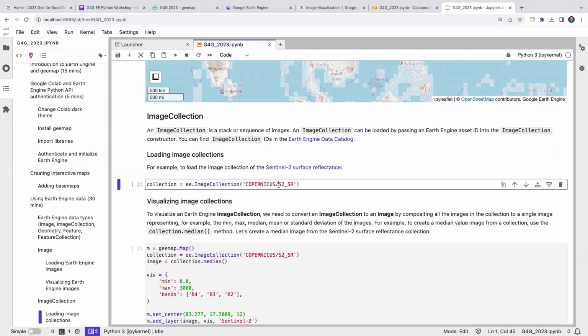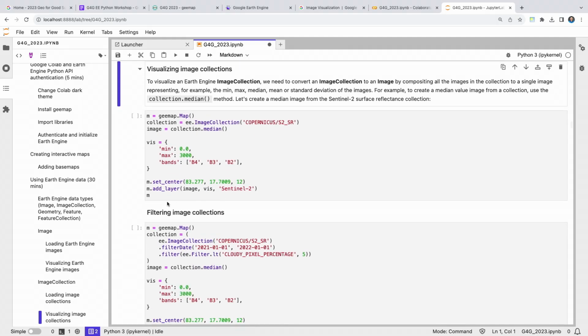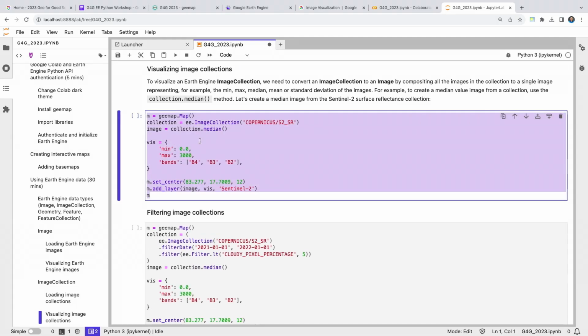So you are pointing to that 10 million images, and then you can filter to whatever you like. Okay. So again, I'm passing to available, and then I'm doing the same thing in here. So look at this code block. We are creating a map. We are accessing the entire Sentinel-2 surface reflectance, and this is the power of Google Earth Engine. I just take the median. So I'm taking the median value of over 10 million images to generate just one image. So this is also called reduction.